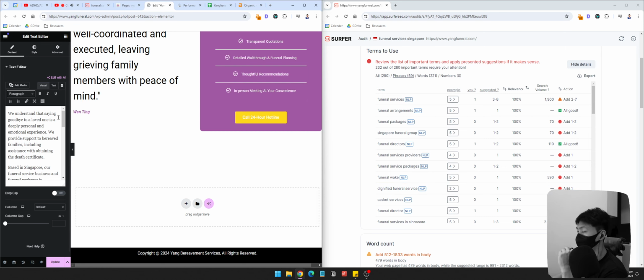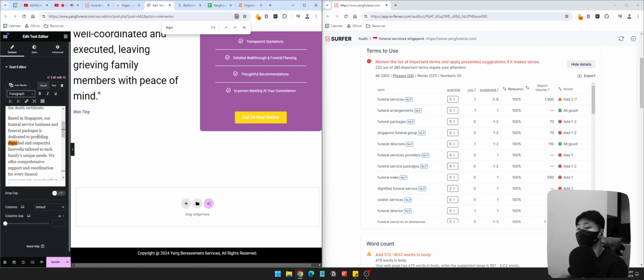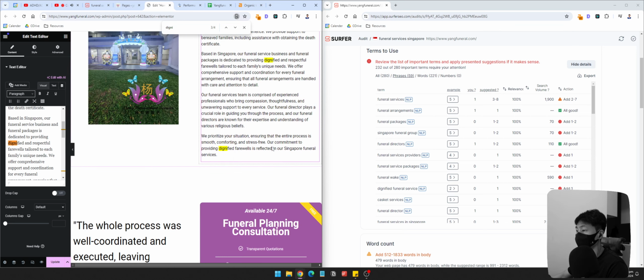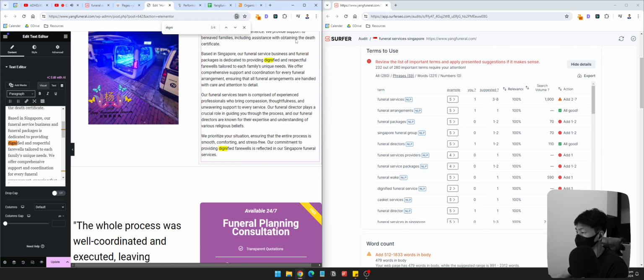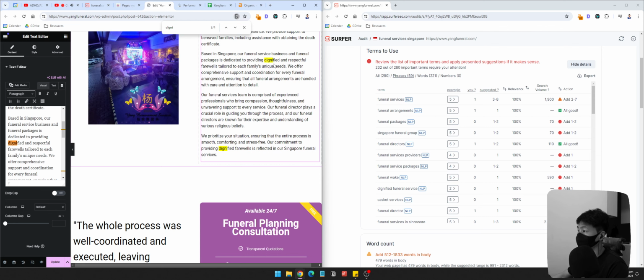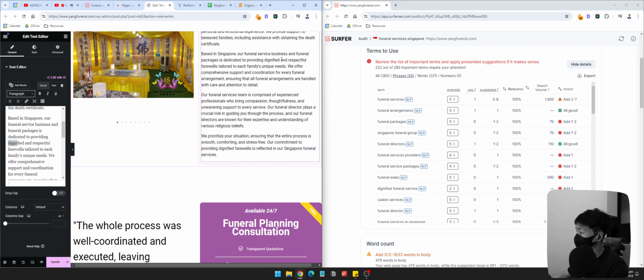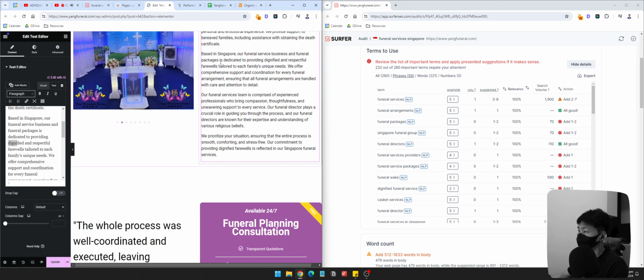Dignified funeral service. I believe I can add this in. Dignified. Is dedicated to providing dignified funeral service business and funeral packages is dedicated to providing respectful farewells.